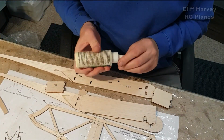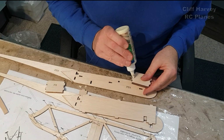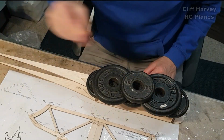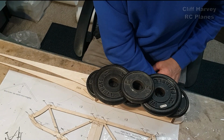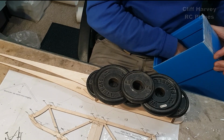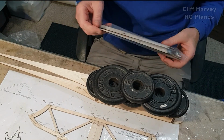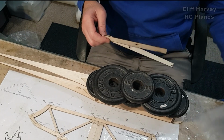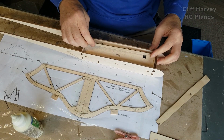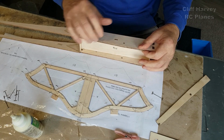So let's glue it up. Very quick, very simple. I've got to say, whoever designed this did a damn good job of it. I've also got doublers, fuselage doublers that go inside. Now the fuselage doublers are 1/16 ply. That's going to go in there like that, and those holes will line up absolutely perfectly.